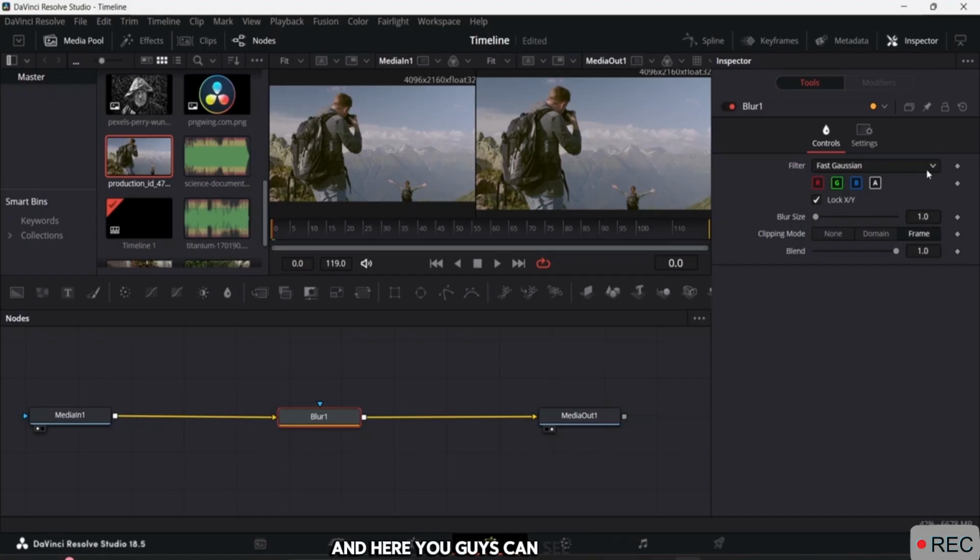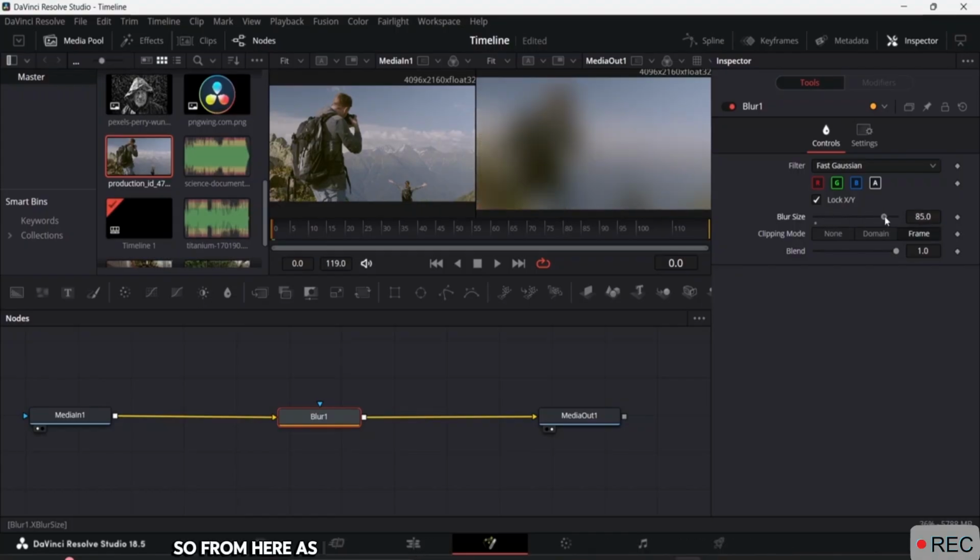For that you need to come to this particular option, where you can work the way you work in the inspector panel from our edit page. Here you can choose the filter and choose the blur level. As I increase it, it's getting more blur.